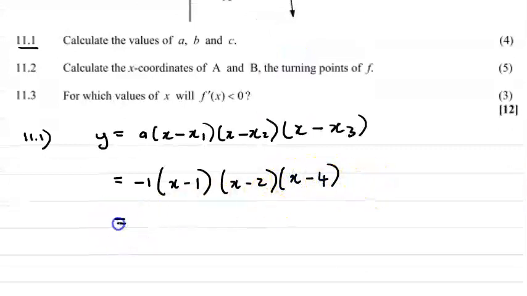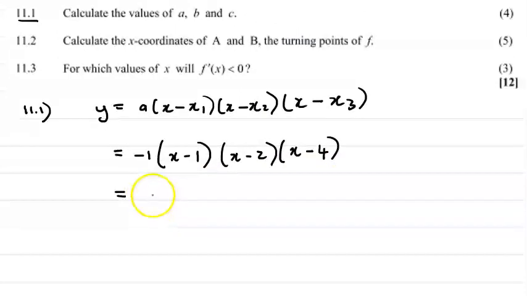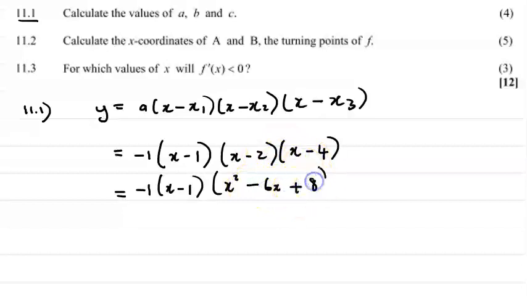And now all we're left to do is open out these brackets. So minus 1, now don't forget BODMAS, that we have to only take in minus 1 after we've opened out all these brackets. Remember, BODMAS is brackets, of, multiplication, division, addition, and subtraction. So let's open out these brackets here. So x times x will give us x squared. And then we'll have minus 4x and minus 2x is minus 6x. And minus 2 times minus 4 is positive 8.